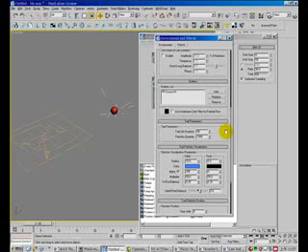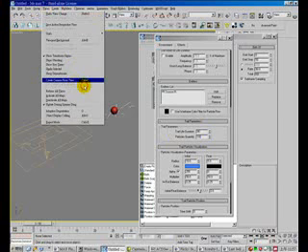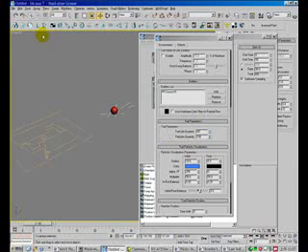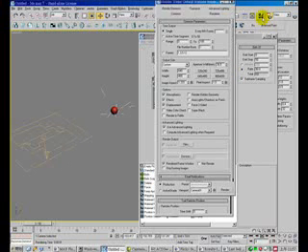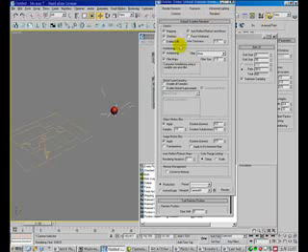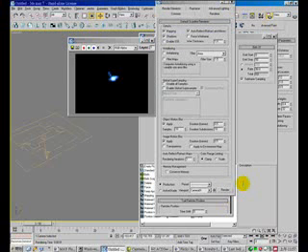For the trail parameters, the most important thing first is the particle quantity. The higher the particle quantity value, the smoother the particle trail. If now I reduce it to 100, and because this is a video post, before you render, I suggest you create a camera. I want to reduce the resolution. So you can see the particle and the trail effect.